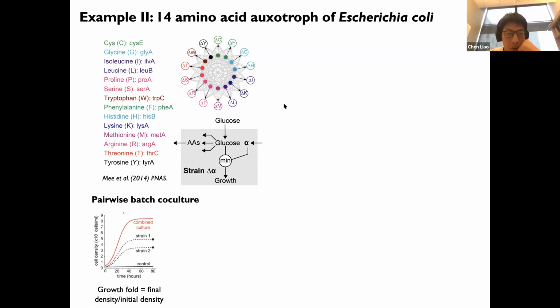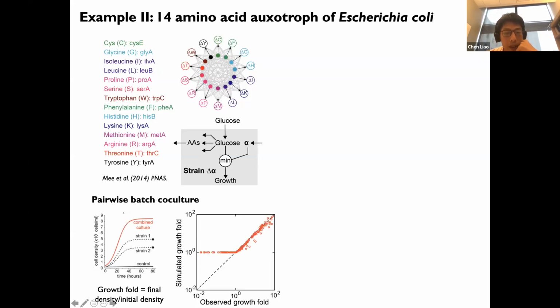We use two pieces of data to fit the model parameters. The first piece of data is the growth fold, the final density divided by initial density in the pairwise spatial culture. We show that the model reproduces the data pretty well when the observed growth fold is larger than 1. The discrepancy here is because we don't allow the bacterial cells to die. The population density will never decay in simulations, but it's possible in the experiment that population density decreases, because in this range the initial OD is very low, and the OD measurement is highly uncertain, and there may be some fluctuations and population density decreases over time.